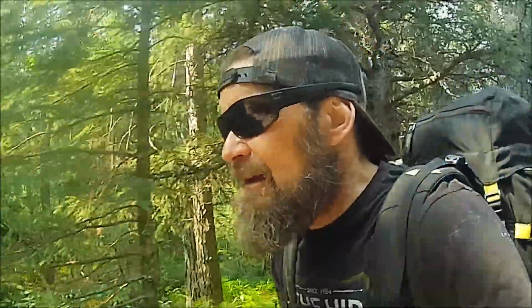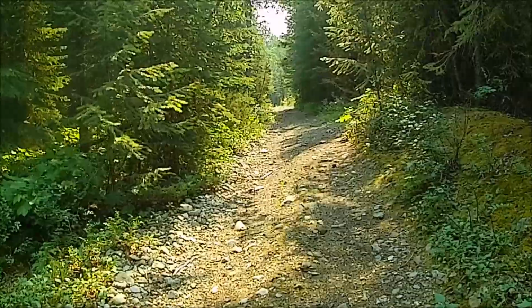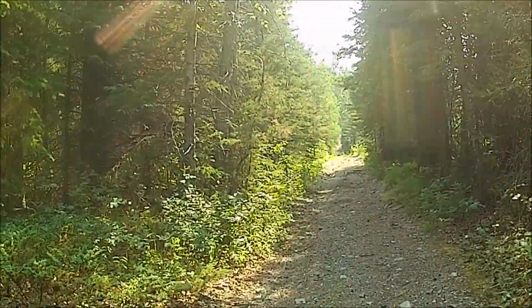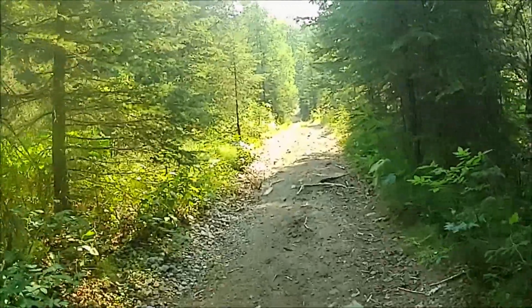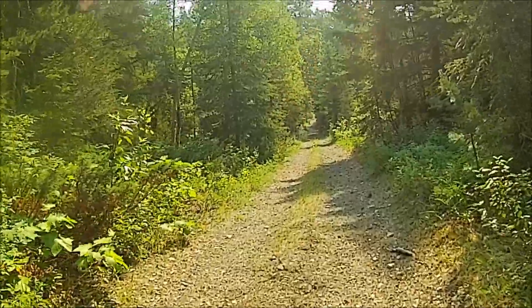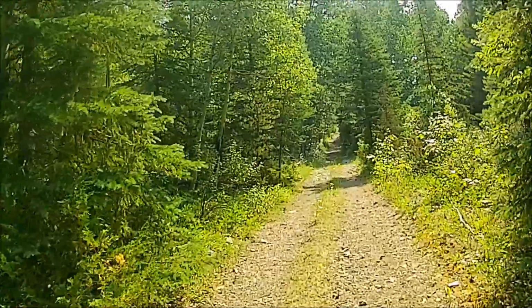The trail pretty much stays like this to the 5.5K mark at the junction. And then the steep stuff begins after that. But yeah, it's a nice little trail so far. Old road. Good line of sight. And what I mean by line of sight is what you can see in front of you. So poor line of sight would be a single track with lots of overgrown bush, which doesn't allow you to see too far ahead for wildlife and whatnot, but a nice big wide old road like this gives you a fantastic line of sight for any potential animals. And of course, pretty much impossible to lose a trail like this too. So I think after the junction it narrows out into a single track.